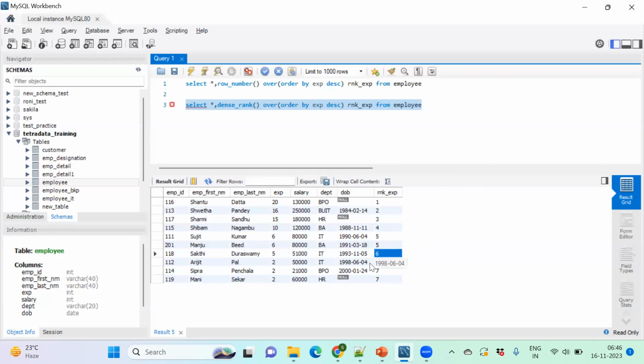So in dense rank, they are not holding any ranking points within themselves, although two or three particular persons are having the same ranking points. The immediate person after those with the same experience is having the immediate ranking point. So after 5, 5, they are giving 6. After 7, 7, 7, if anyone comes here, it should be 8 only, not 11. So this is the difference between dense rank and rank.